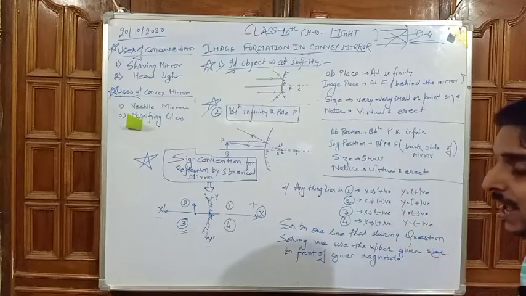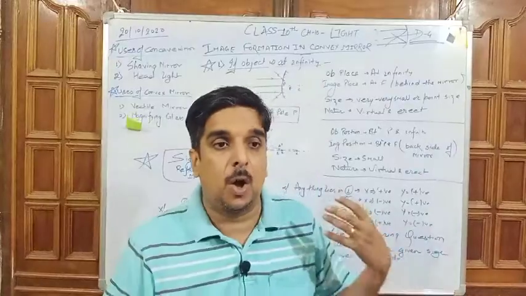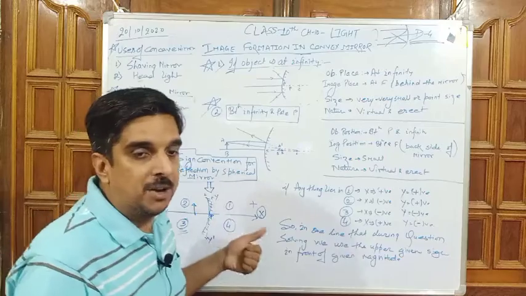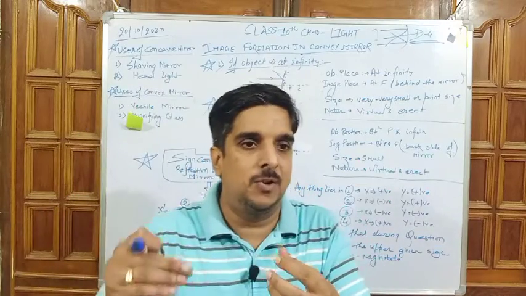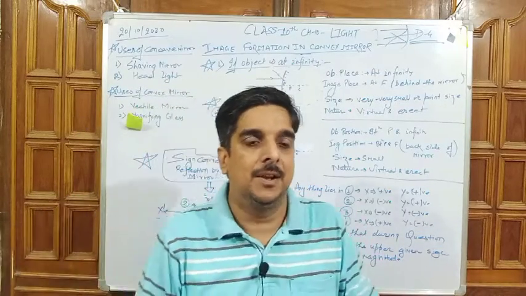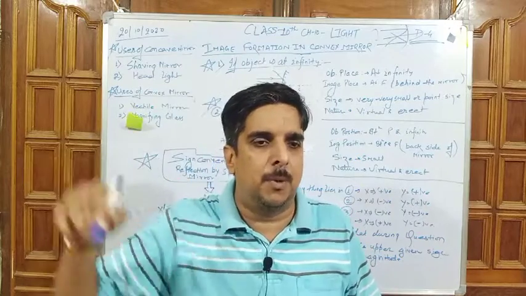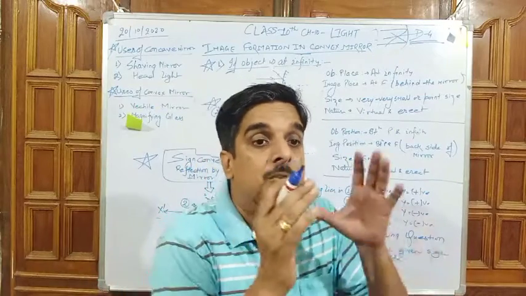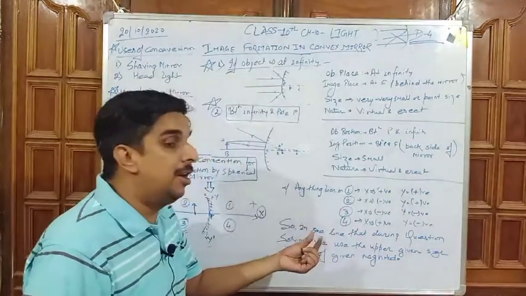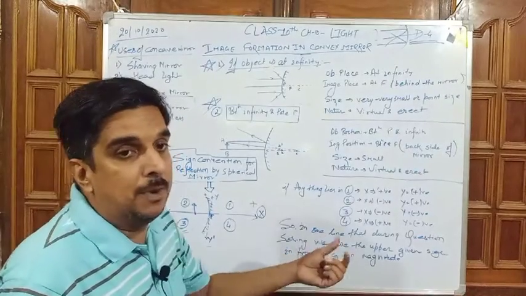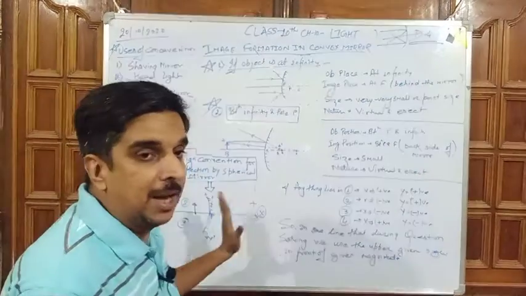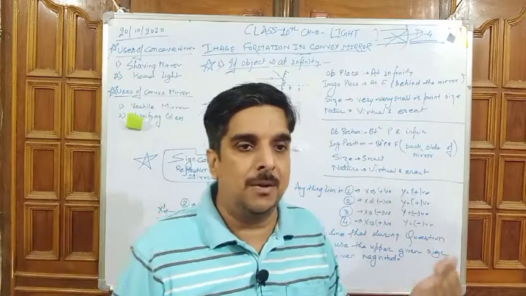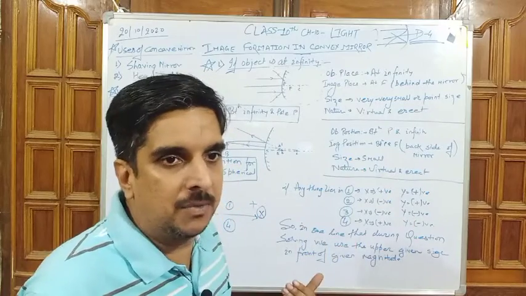मतलब ये जो साइन हमारा है वही इमेज, ऑब्जेक्ट और पोजीशन के लिए यूज होगा. So this will play an important role, because whenever we start discussing numerical questions, sometimes v will be positive, sometimes u will be positive, sometimes v will be negative, sometimes u will be negative. So why is it happening? If the value of v is negative and u is positive, it means what? For a concave mirror, if it is negative, it means it is in front of the concave mirror.